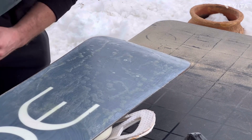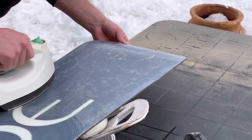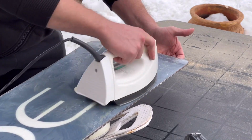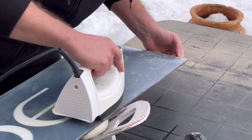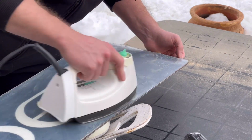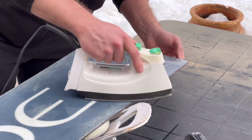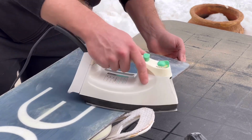All right, so I zoomed in on this side so I can show you guys a little bit closer. So I'm just slowly taking the iron over it, and I'm just, I don't know, moving it back and forth, trying to flatten all the wax down into a better spot, but trying not to stay in the same spot for too long, I guess. So like trying to get these sides over here, trying to make this nice and flat to all the corners, all the edges, kind of spreading it with the iron. While it's heating it, it's kind of helping, like self-leveling almost. I'm just kind of working all the way down the sides.